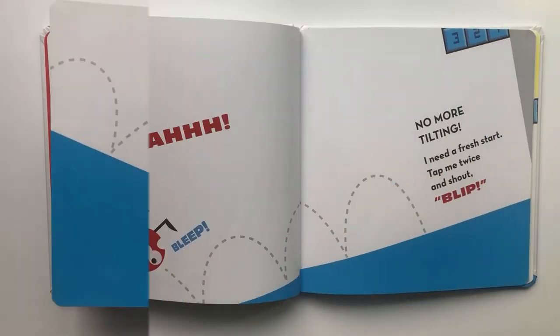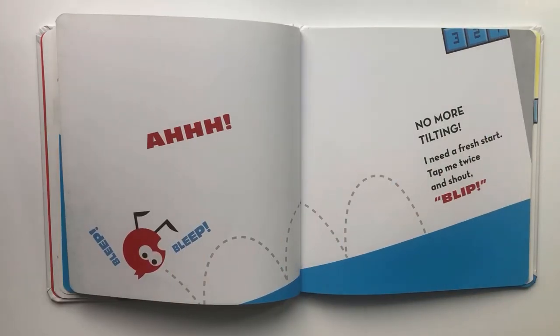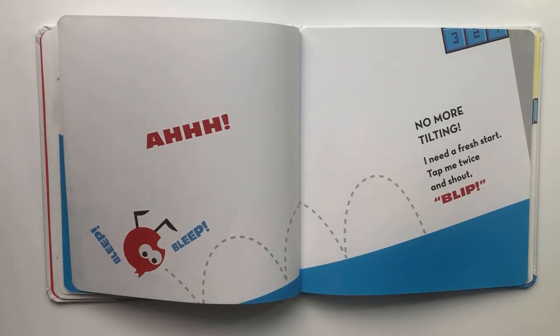This helps. Beep! Beep! No more tilting! I need a fresh start. Tap me twice and shout blip! All right, let's tap him twice and shout blip.